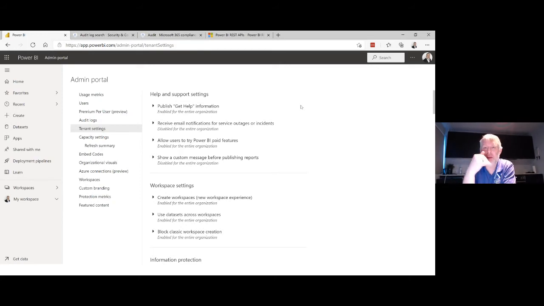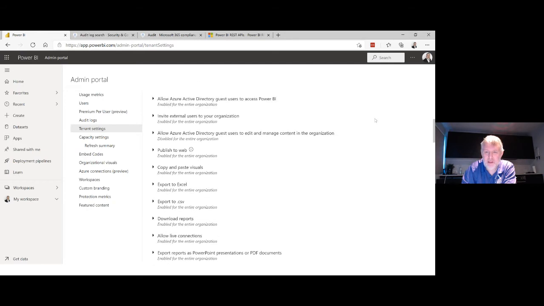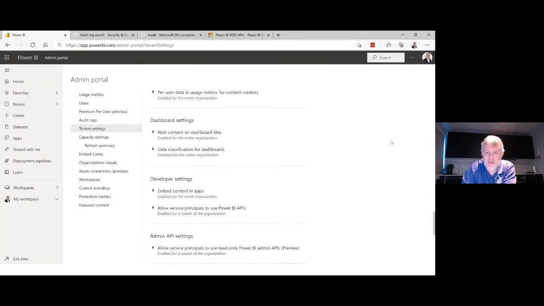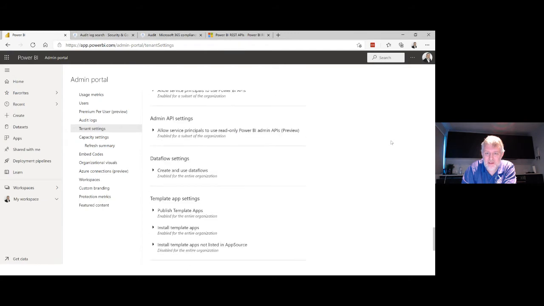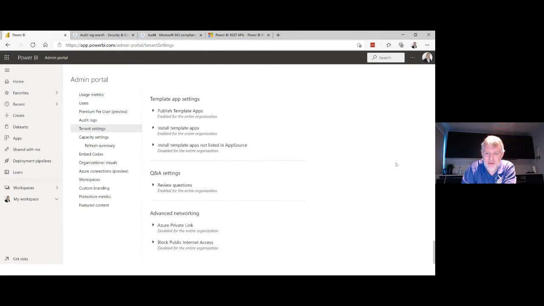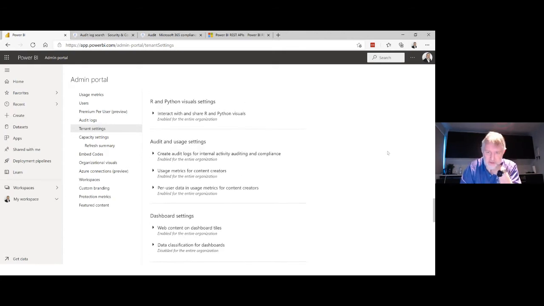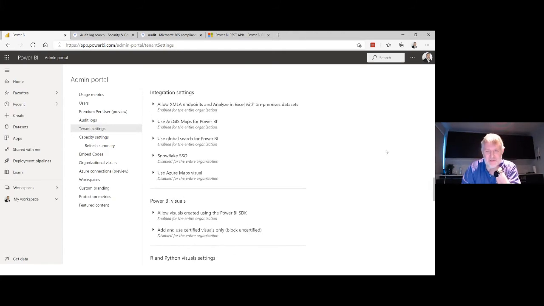A very recent example of this is the labels, the privacy labels.